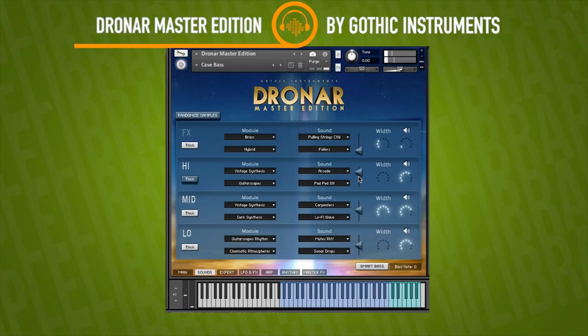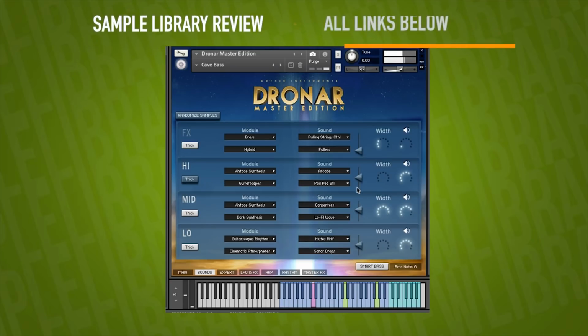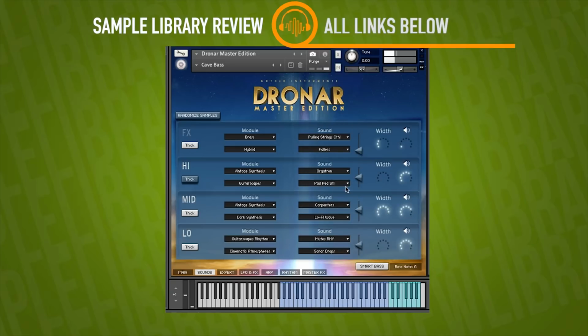But if I wanted to change it up, let's see. I like this one a lot. I actually think it could use a little bit of pitch bend. Like that.